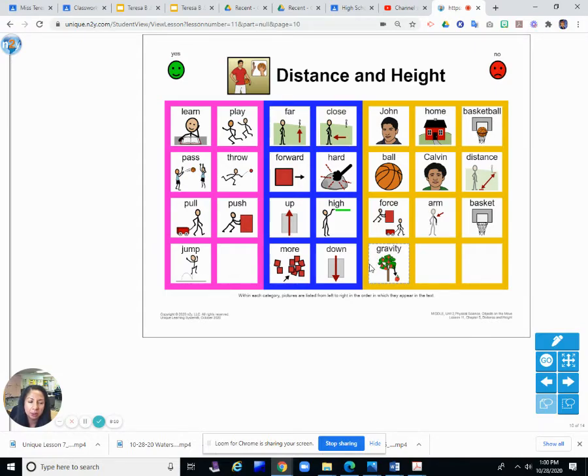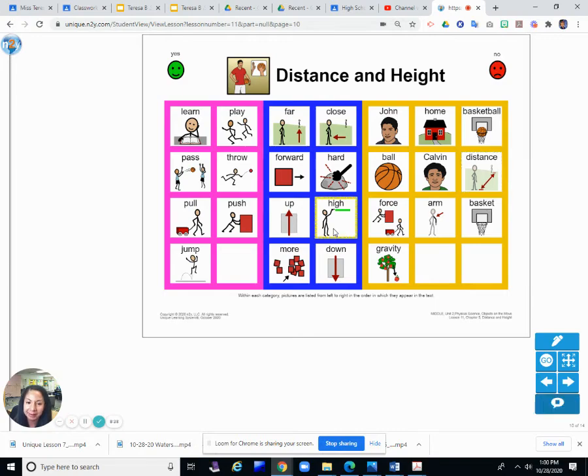And we talked about how high or low something is. What's that called? Height. Okay, so find the word distance. Distance is measuring the space between these people. Distance. And height. Do you see the word height anywhere? I don't see high, but I see the word height.